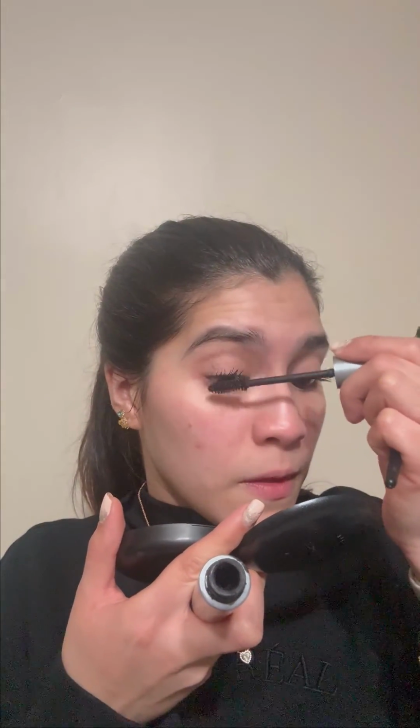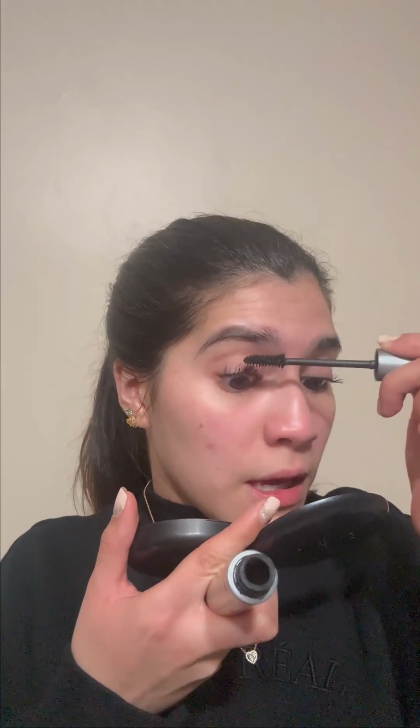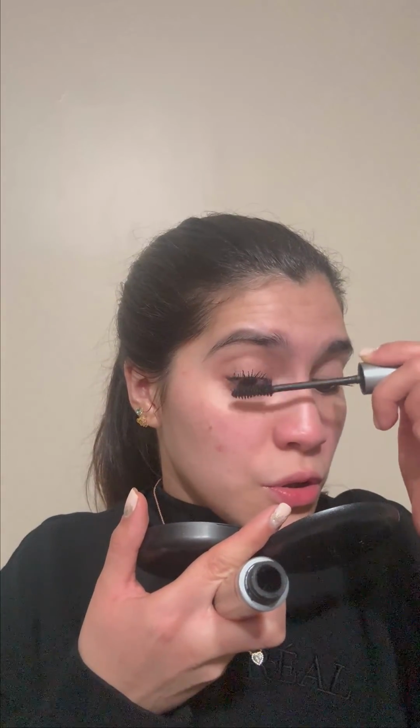Okay, now I'm going to put on another coat of mascara, and then we're going to use this product to separate all my lashes. Okay, finally, the product looks like this. Look how beautiful it looks. My lashes, I want to show you this side also. It looks super incredible. And well, this is the final result.